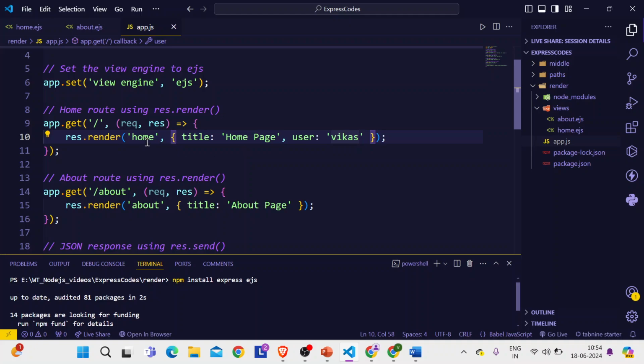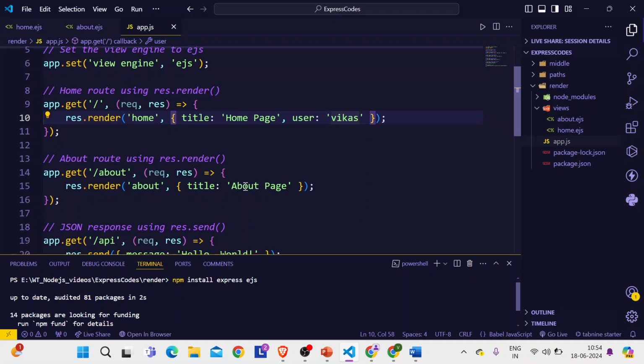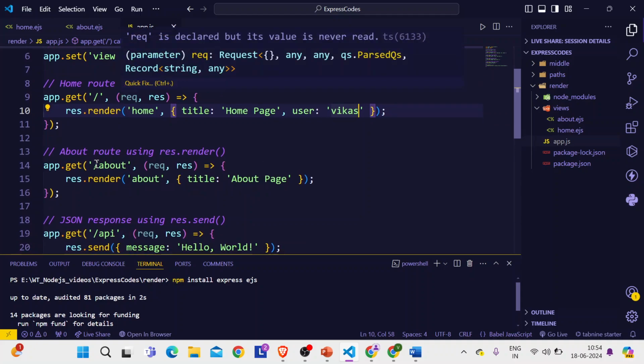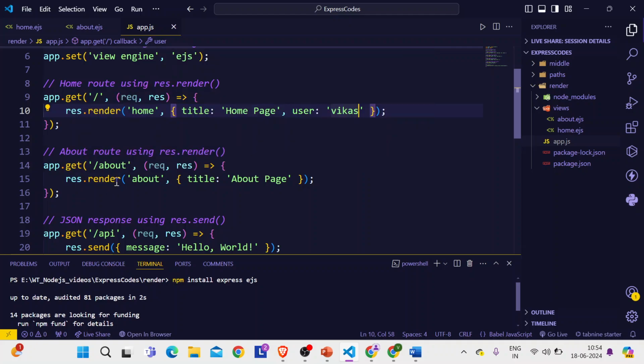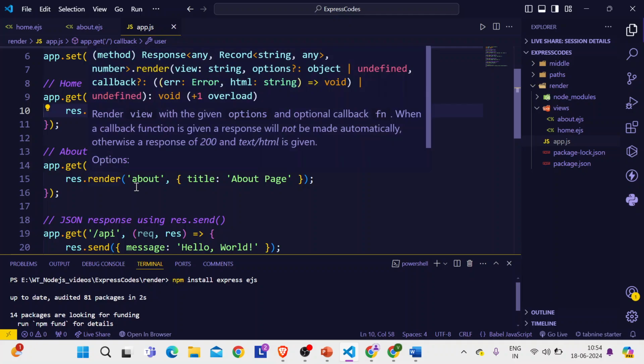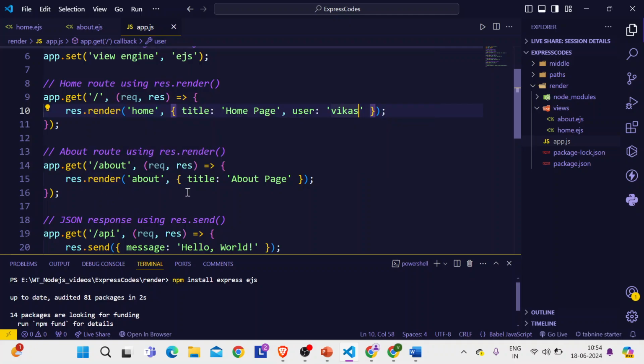So the first parameter is home, followed by the title and the username. The same goes with the second function. Again we have app.get with about as the route path, and here we are rendering the about page, and the view here is about. So home.ejs is mapped here, and about.ejs is mapped here.